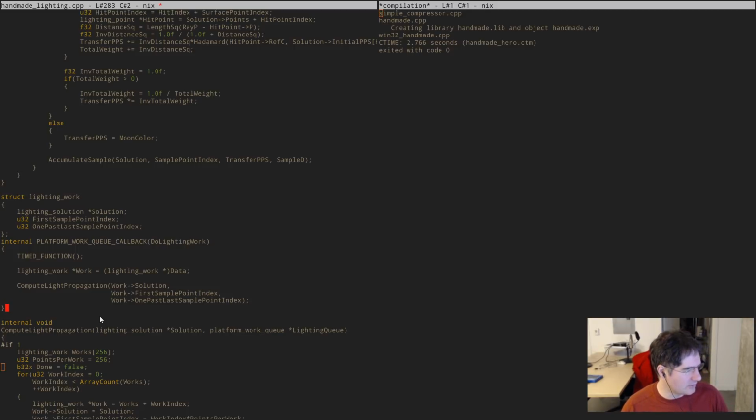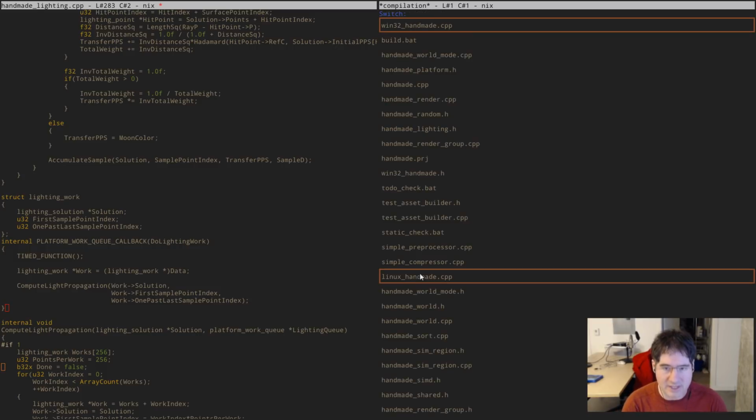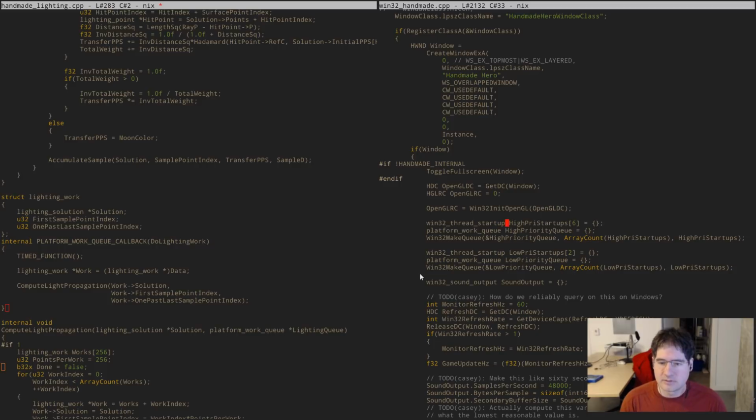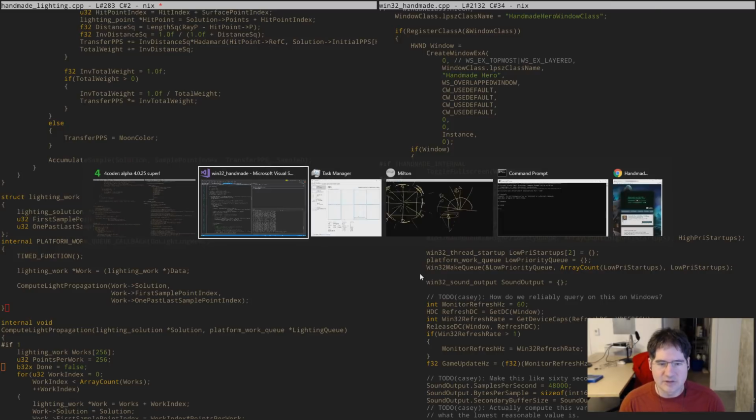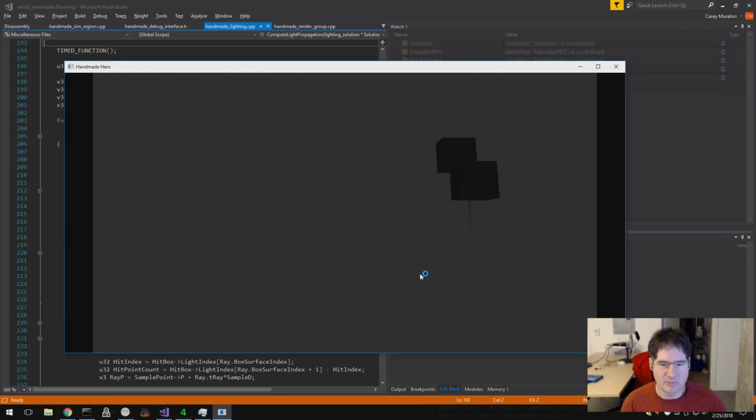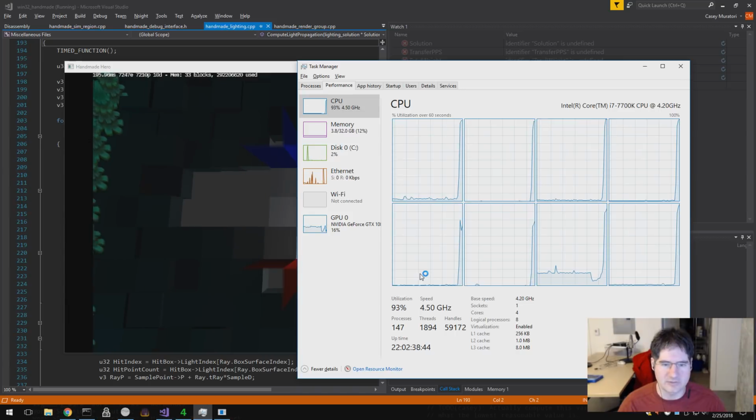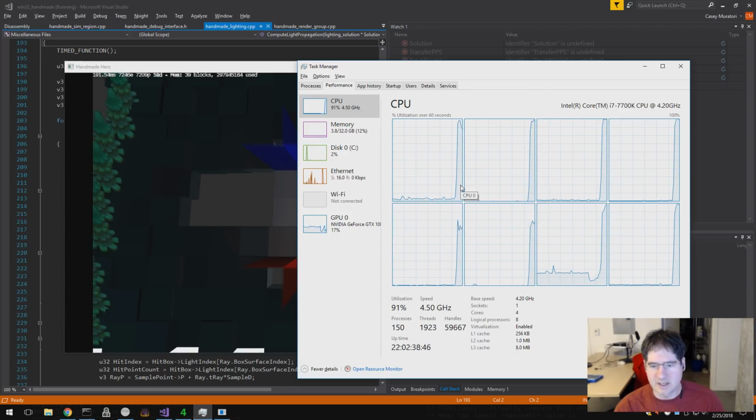Now that the threading is working well, how does it scale with more threads? I don't know why we're doing it this way. We have 6 and 2, so we're basically 8 threads. I think that's just how we decided to do it. So we don't really scale to any more than 6 threads at the moment. We just never launch more than that.